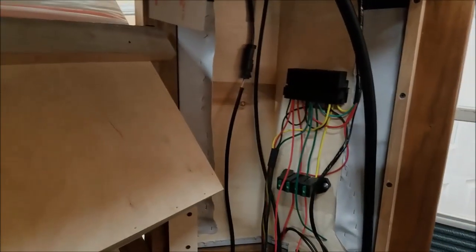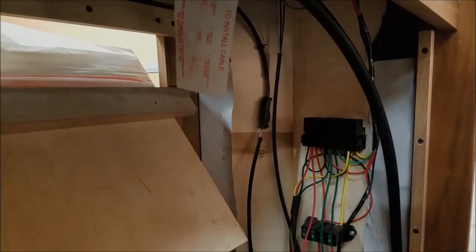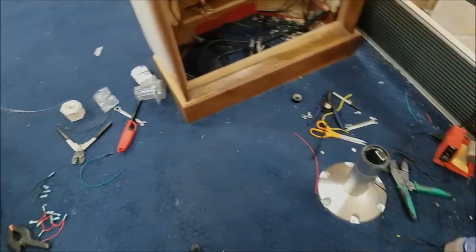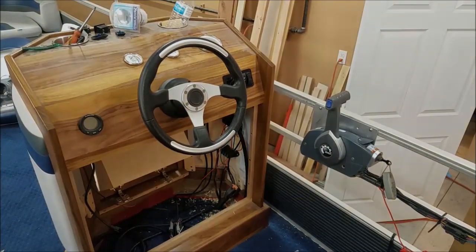And I filmed this before I filmed me turning it on, so you're going to see some sawdust down here. Apologize for that. But let's turn it all on, show you how it works. All right, got a little bit of a mess going on down here. But should be about done.